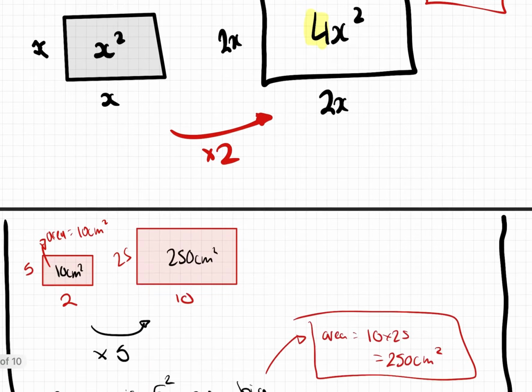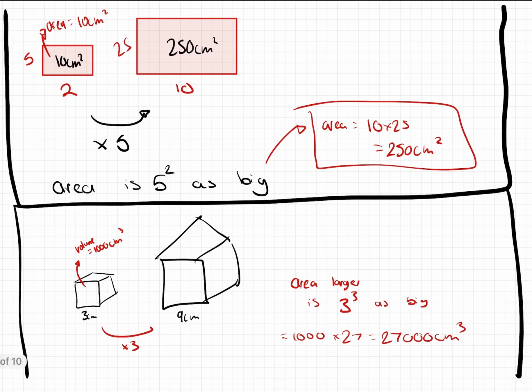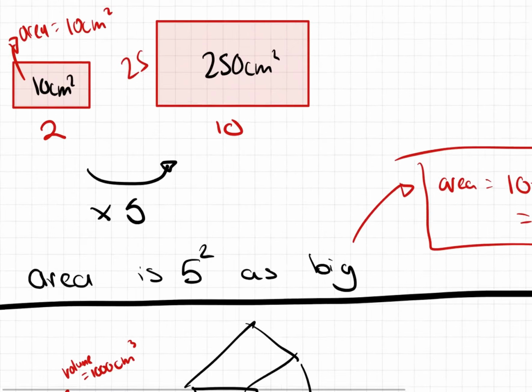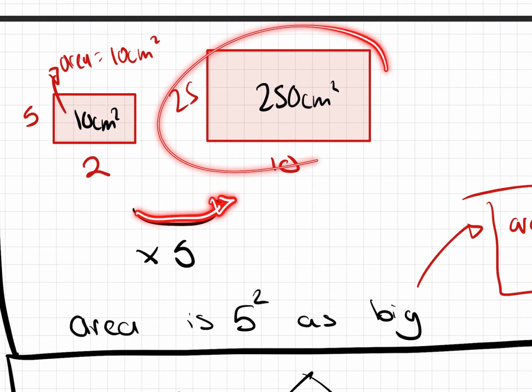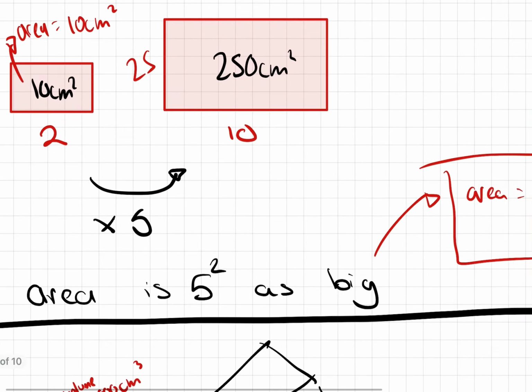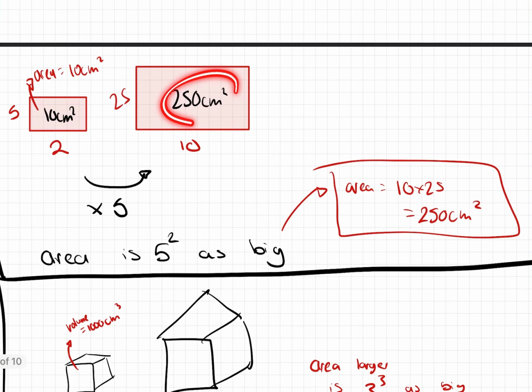Okay, well, here's some little examples. I'm going to pause the video here. You can just read it, and my slides will also be up. Like I said, I'll just very quickly go over it. If I make this shape 5 times as big, well, my area is going to be 5 squared as big from this key point here. You can see here the area is 10 times 25, 25 times as big.